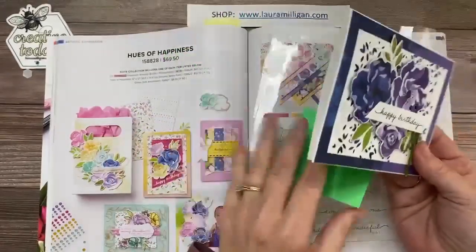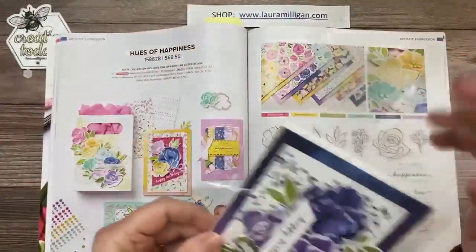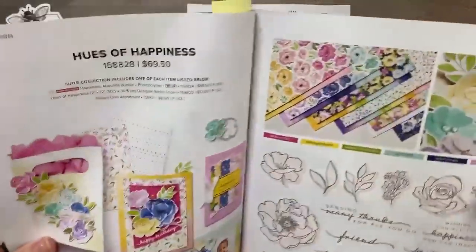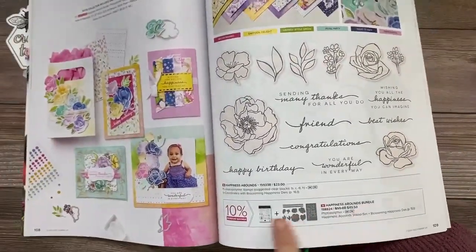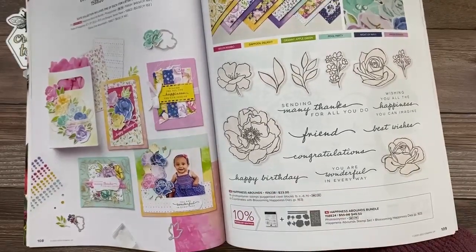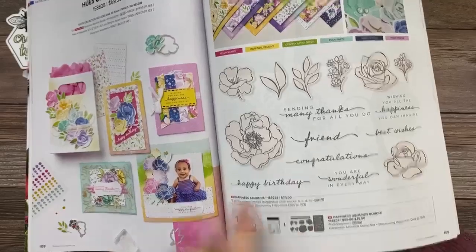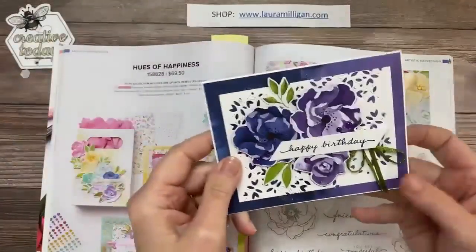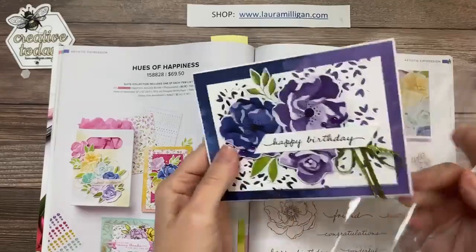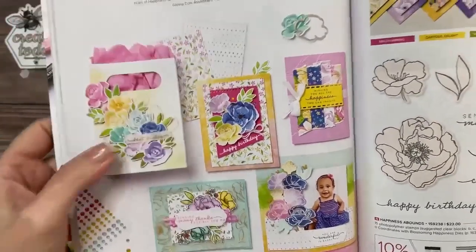This card is going to Kathy Popperod — she just stopped by. Kathy, I will see that you get this card. Let me show you some of the products. The designer paper I showed you yesterday is the Happiness Abounds Bundle, on page 109 of the catalog. If you don't have a demonstrator and need a catalog, please send me a message. What I loved about these dies was that they cut florals — the leaves and the flowers — right from the designer paper, which is a quick way to make a beautiful card.